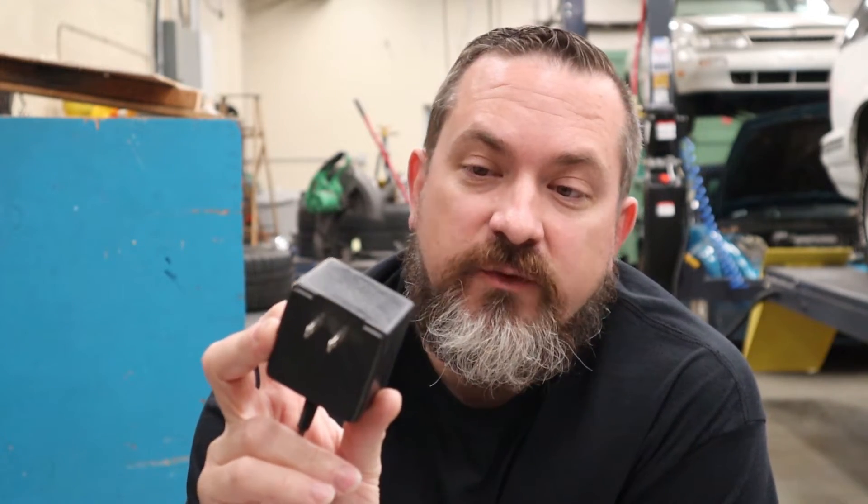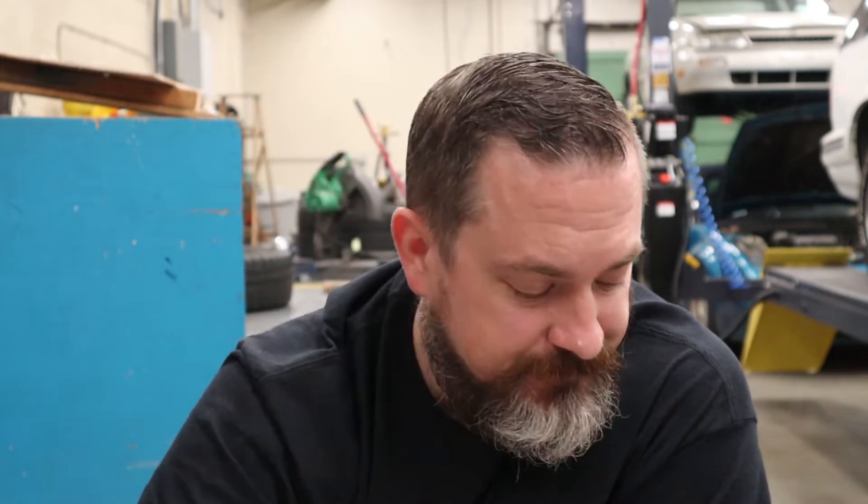At home I've got a junk drawer, and at the shop I've got junk shelves. Anytime something breaks and doesn't work anymore, we keep the working parts and put them on the shelf — you never know when you'll reuse or recycle them later. For this one, we've got a little AC-to-DC converter with a 12-volt output — might have been for charging a tool in the shop. The tool failed but the AC adapter still works, so it's free. The output is 12V DC at 500 milliamps, and computer case fans draw about 100 to 200 milliamps each. With two fans, we're still under 500 milliamps, so this should work.